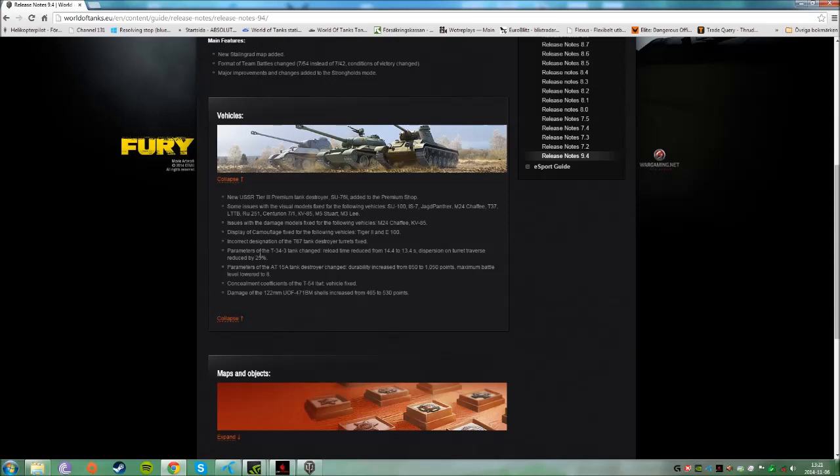That's quite much. Parameters of the AT-15A, that's the premium tank destroyer, not the regular one, changed. Durability increased from 850 to 1050 points. That's the hit points, they have increased it by a whole 200. Maximum balance level lowered to 8, so this is a tier 8 tank, so it can now only face tanks of its same tier or lower.